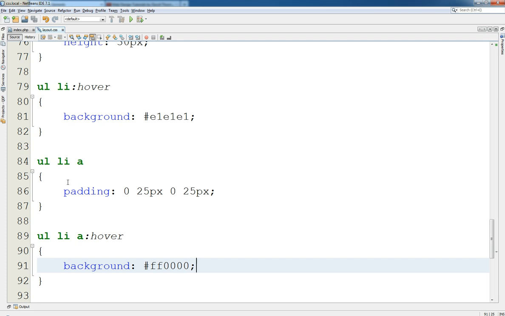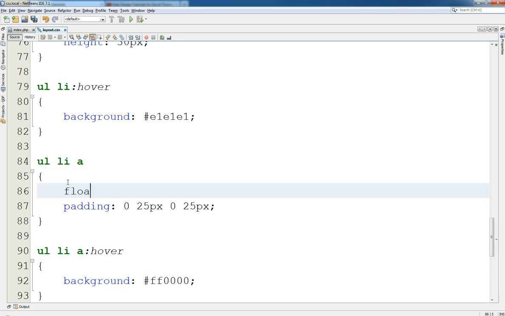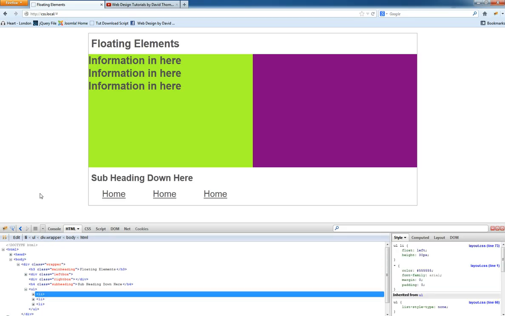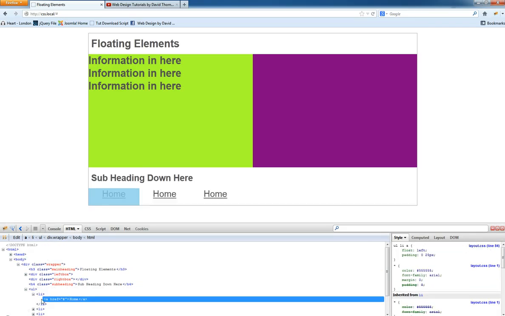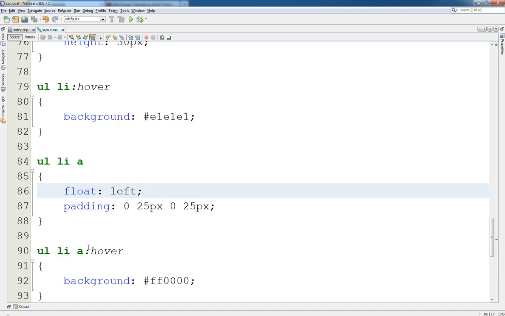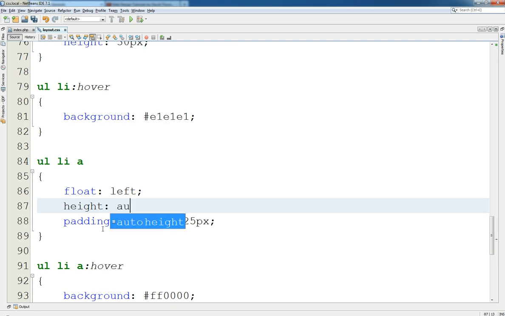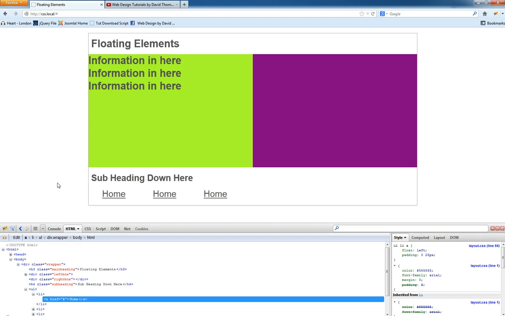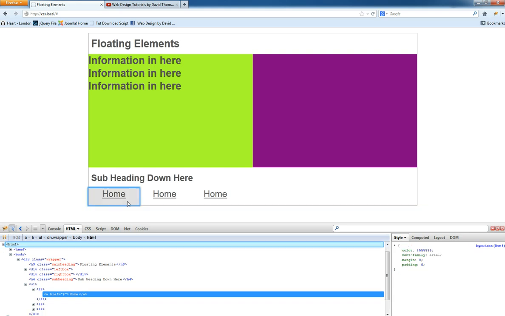So if we then put the float left back into the anchor tag, we can see now that it still doesn't matter. It needs to be explicitly told, and I don't believe height equals auto will fix this either at the moment.